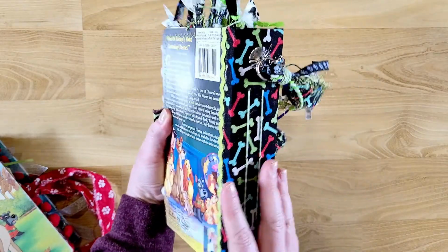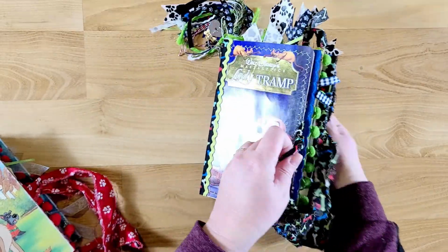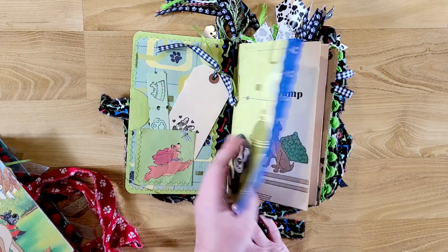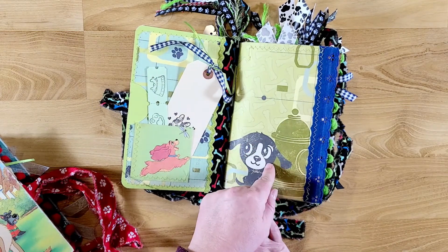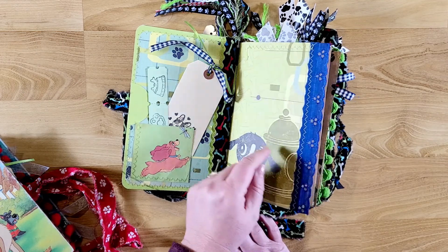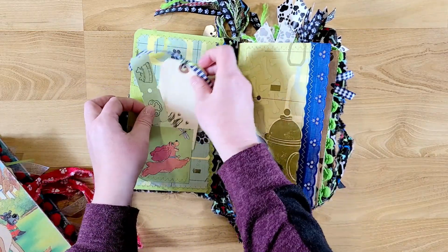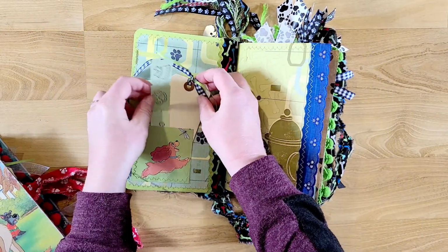I just covered fabric on the spine, so it has the original front and back of the sleeve of the VHS tape. And then with this, I had this paper collection, and I don't know what it's from, but it's a really cute double-sided. I'm thinking it was a Stampin' Up collection. I'm not sure. I just had it in my stash. Thought it was fun, and it went really well with the fabric that I chose and everything. So here are the tags, tickets and tag that I stamped.